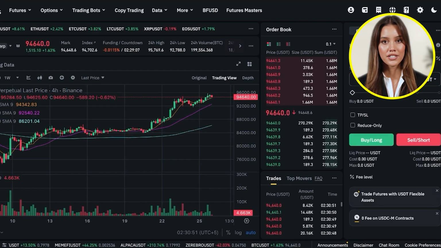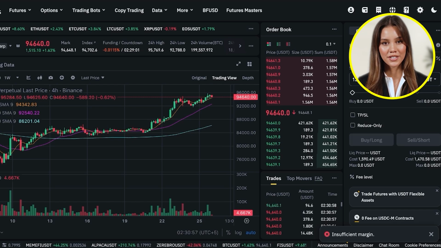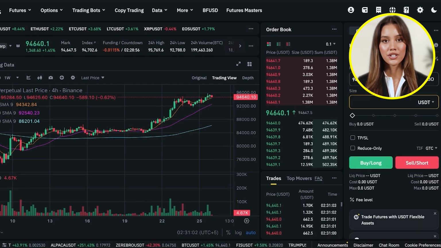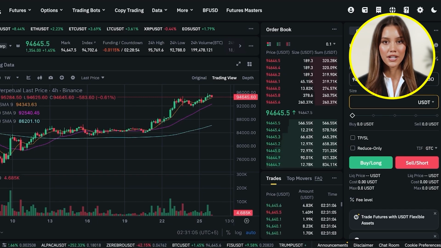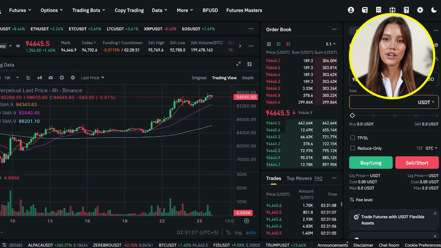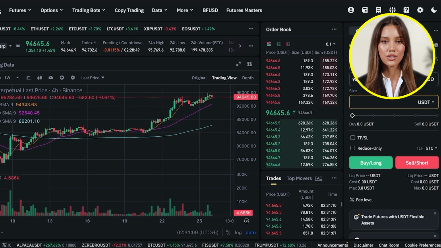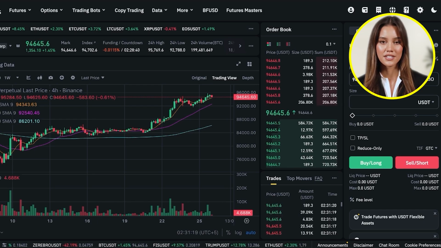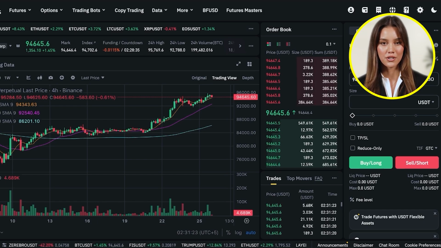Now, whatever price I enter, I can click on buy long or sell short like this, and then I can proceed. But if I place my limit order, I'm going to determine the price at which I want to buy it. And this could be a price, or it usually is a price, that is lower than the current market average. Then if you put in a stop limit / stop market order, this triggers when the price hits a specified level. This is ideal for breakouts or protection.